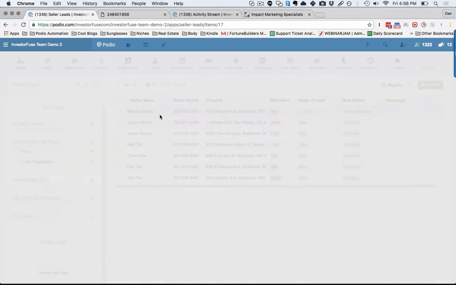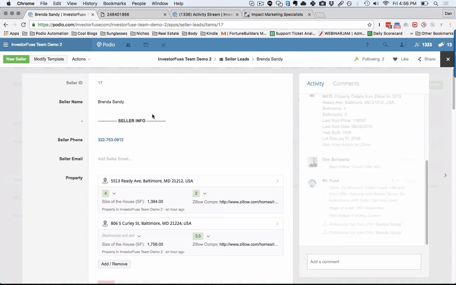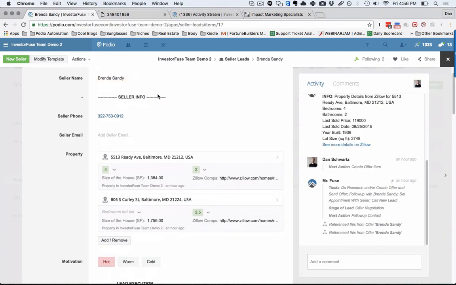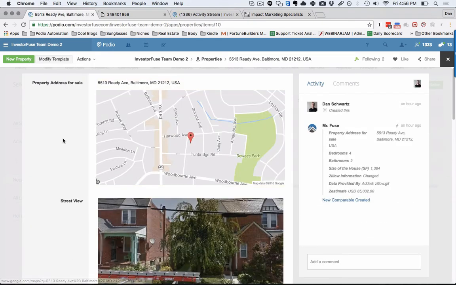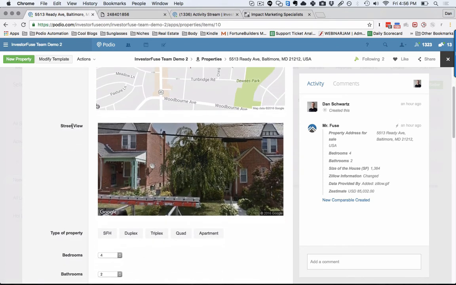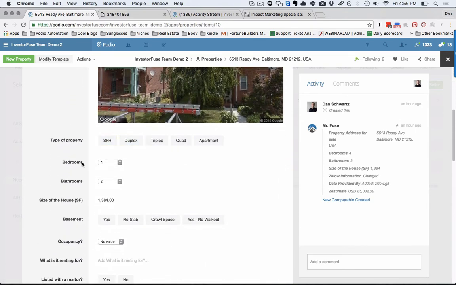Let's quickly look at what the seller lead is going to look like. Going down here, you have your basic seller information, including the property. You can have multiple properties input in here. This will link back to a separate app that gives you all your property-related information, from your street view to the map to all this information that's pulled in from Zillow.